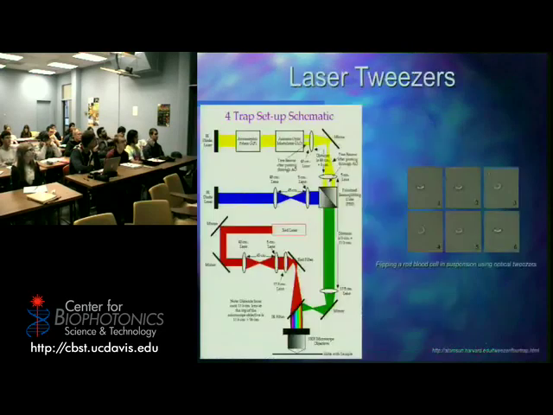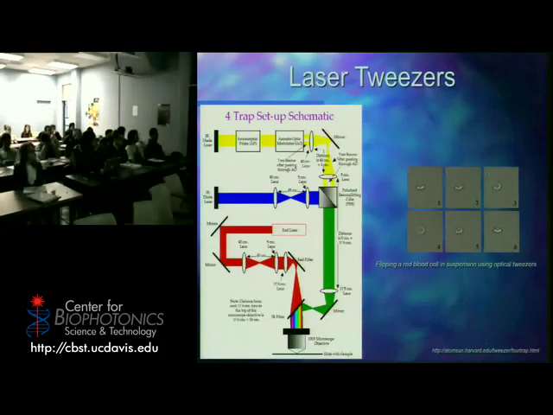So this is a diagram showing you a more complex setup, a multiple laser trap setup. What you see here is a laser and a microscope objective. They can go in with the laser and pass it through some things, pass it through some other splitters and joiners. The yellow and blue lasers are joined to do the screen, and then there's a red laser here. They can use the different colored lasers to trap things or to cause a different motion in the object.